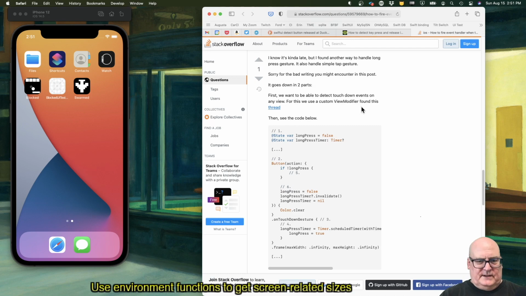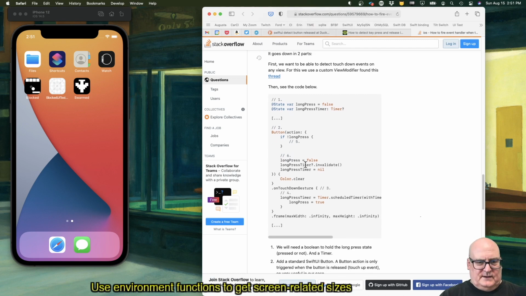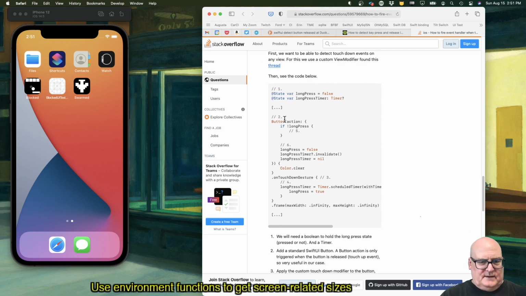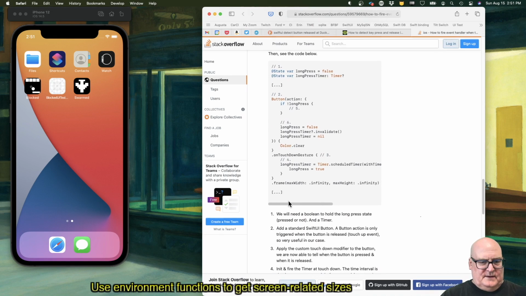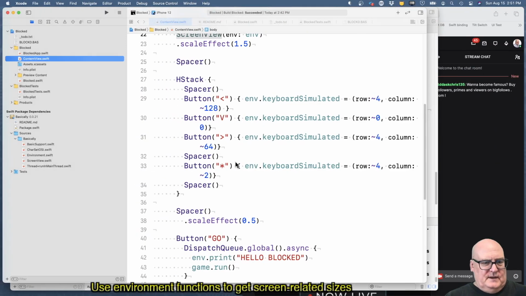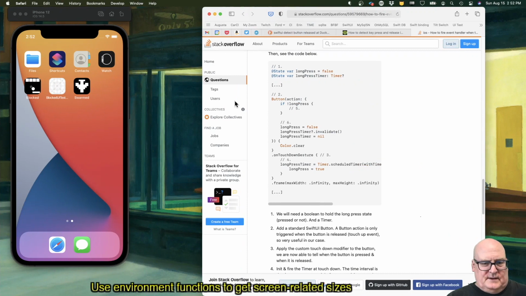Detect the touchdown events. Use a custom view modifier. On touchdown gesture. Is there an on touch up gesture? This is on button.